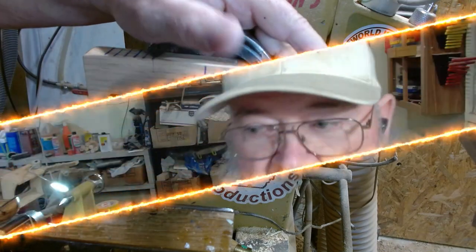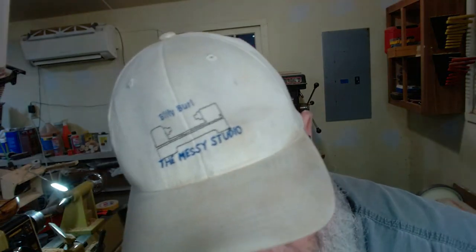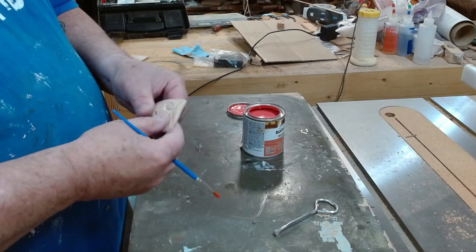So this jig is so versatile. Anything you can imagine or come up with, try it. That's all I'm going to say. You just got to try it. Your imagination is your only limitation. It takes turning to a whole different level altogether. And so there's a literally endless number of possibilities you can come up with on this thing. And this is the oak pendant that I did that was kind of a diamond shape.